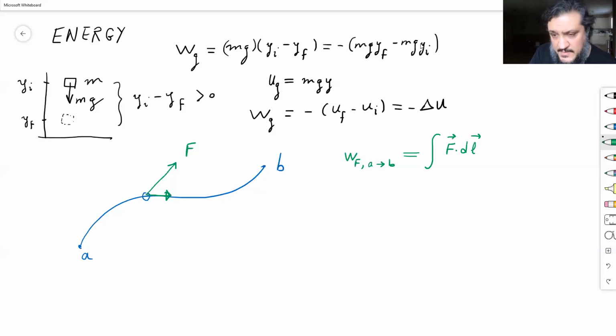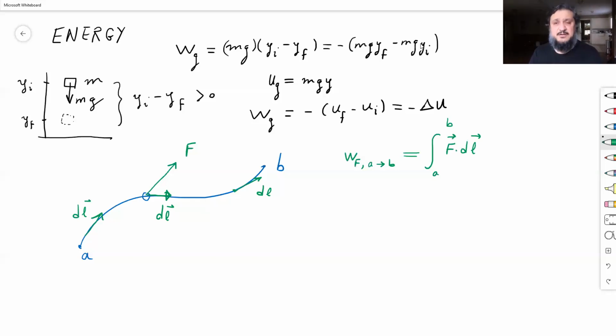So right now, dl points this way. Later, dl will be pointing that way. In the beginning, dl was pointing this way. Imagine a tangent to the path. That's where dl points at. And it's very small, okay? Of course, I exaggerated here. And F may depend on the path or may not, or may depend on the location, both direction-wise and magnitude-wise. Doesn't matter, it's a general formula. So what you do is you integrate this from point A to point B, and that's how you get your work done by F along that path.